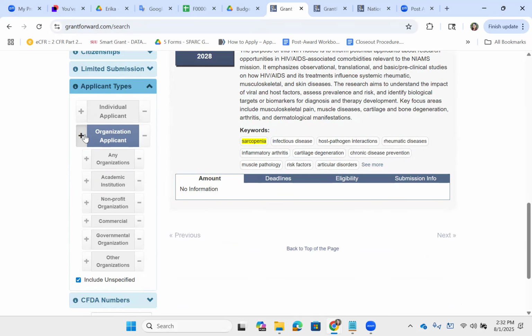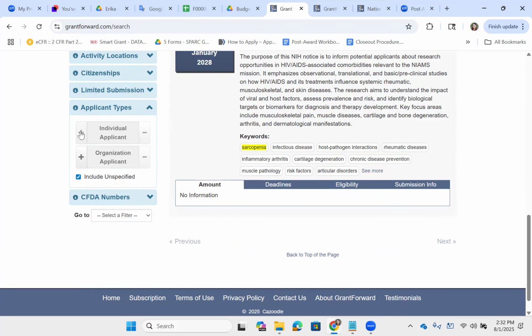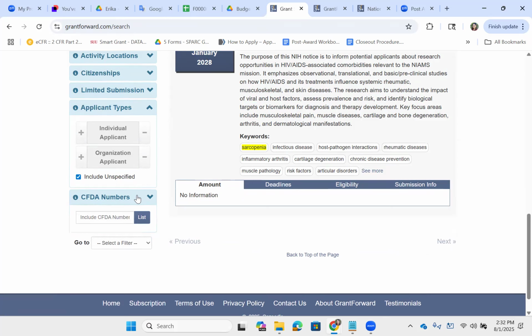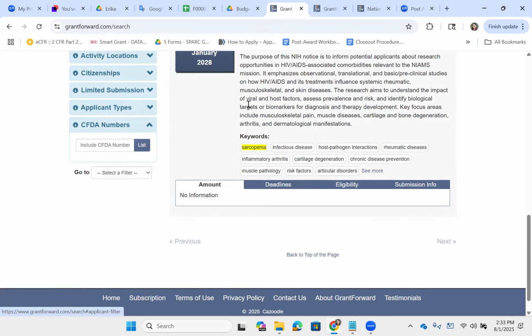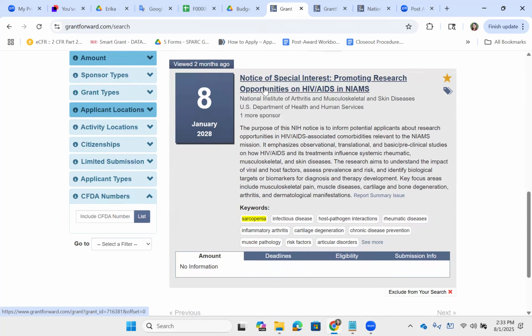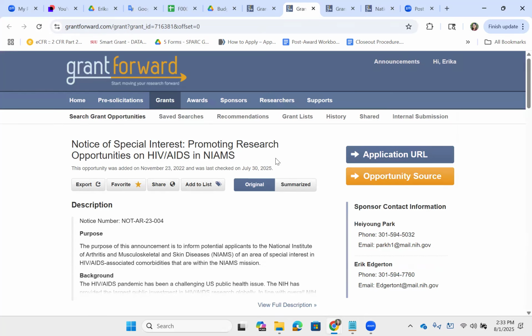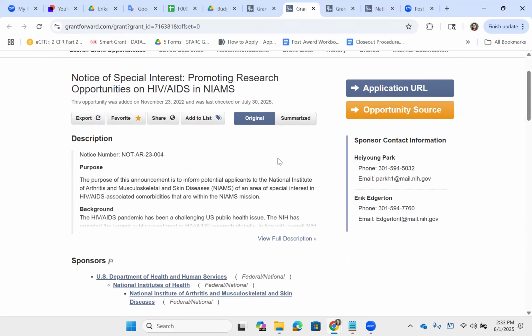And if you know which sponsor or which project it is, if you have the FDA numbers already, you can just search it from here. Okay, so let's say we found this one, promoting research opportunities on HIV/AIDS in NIMS.